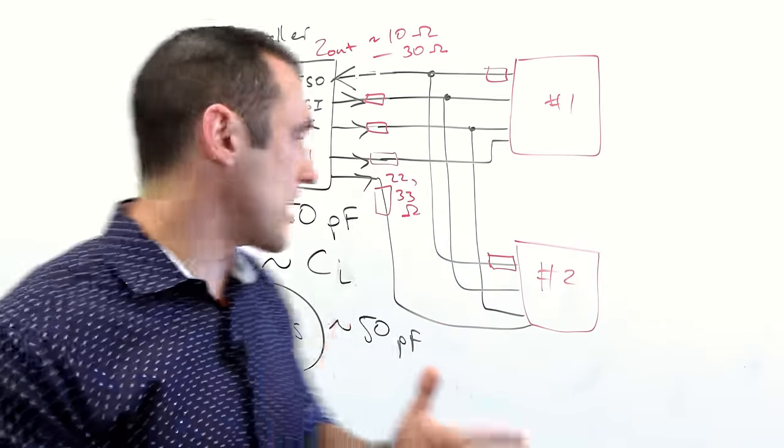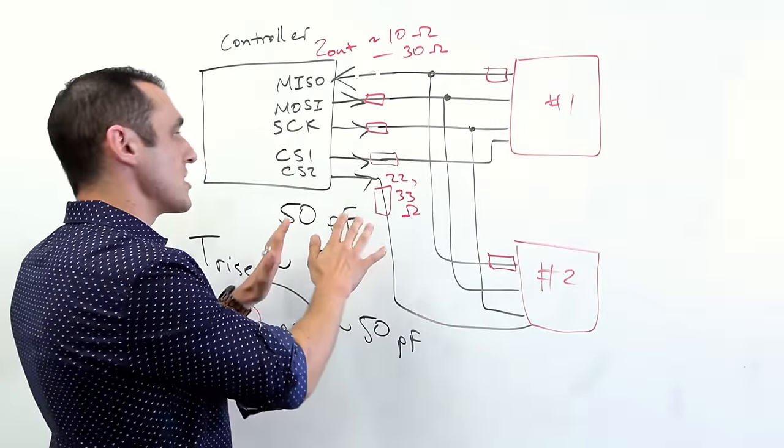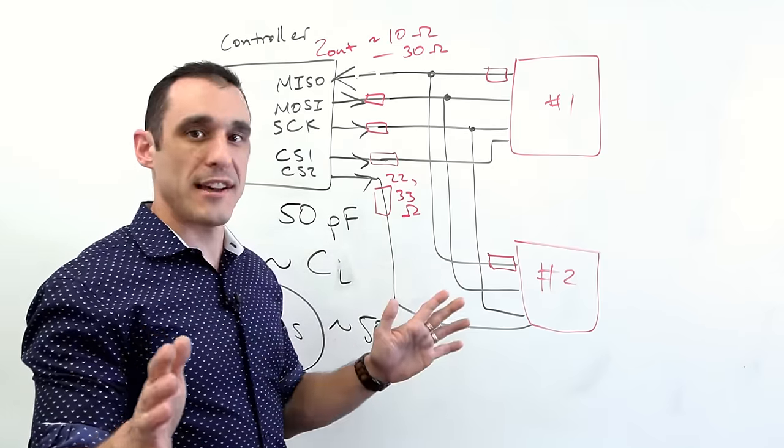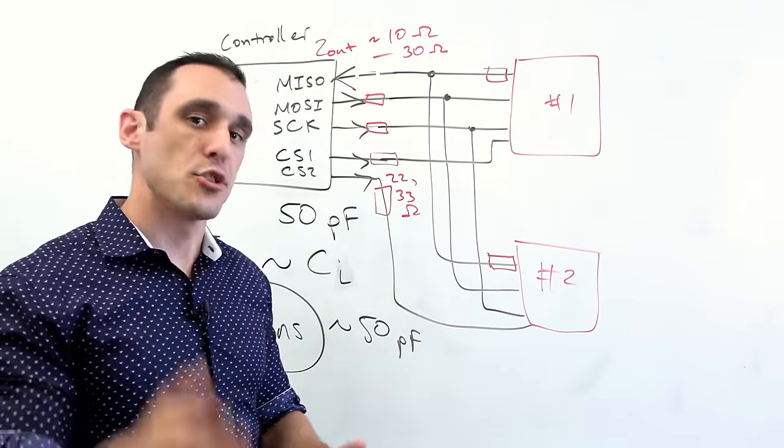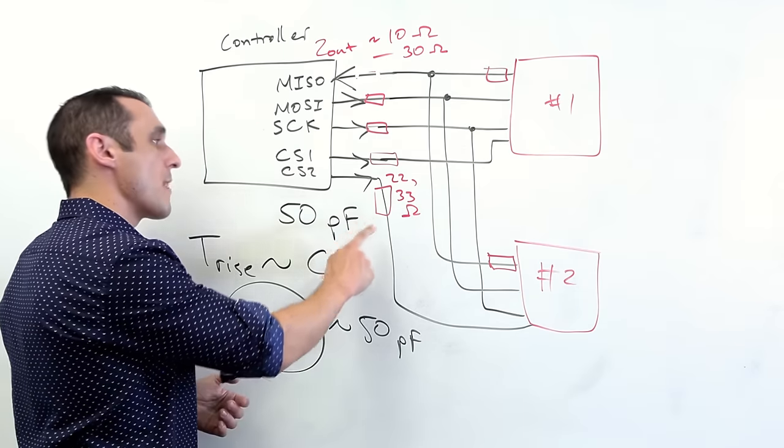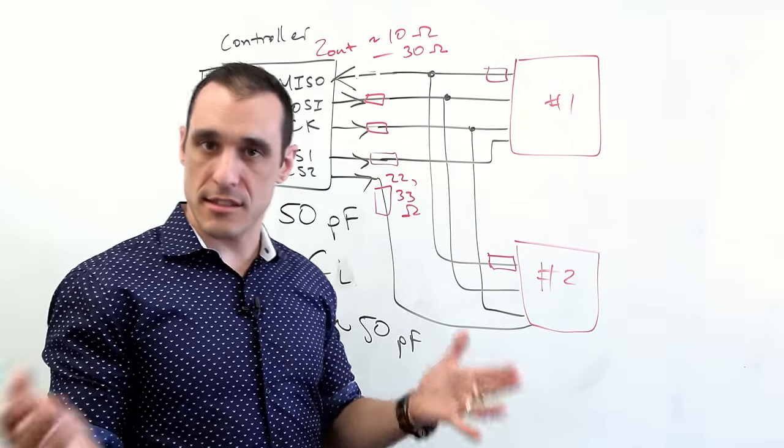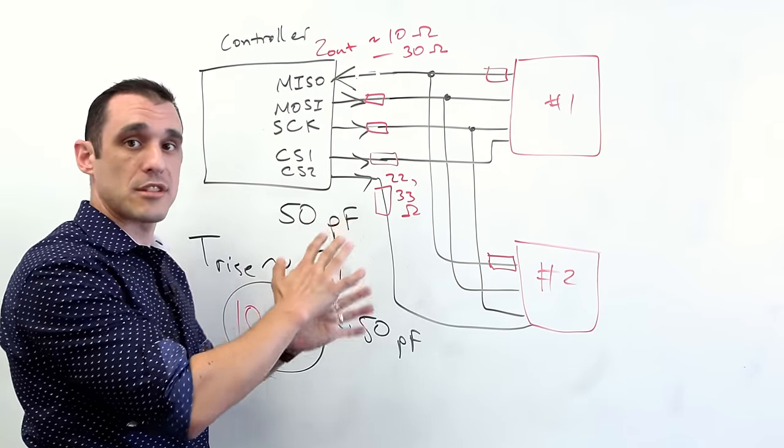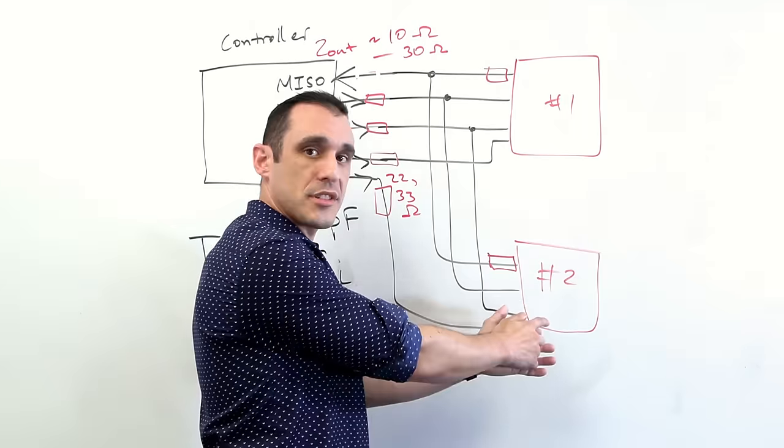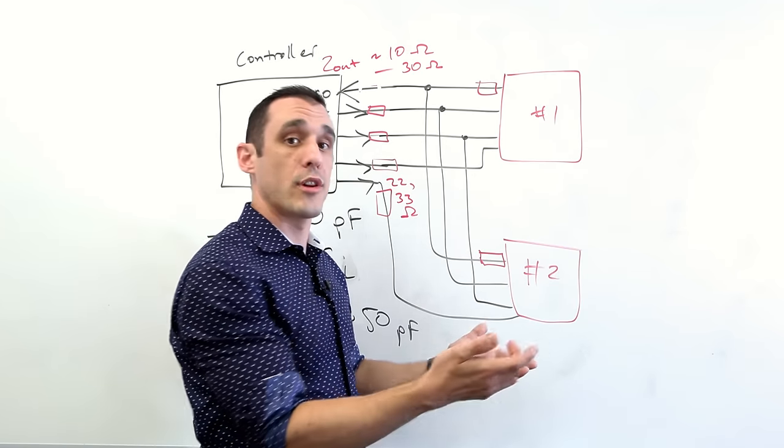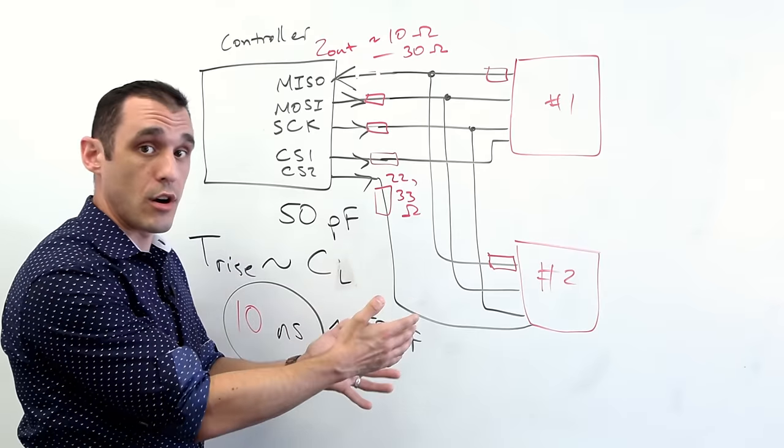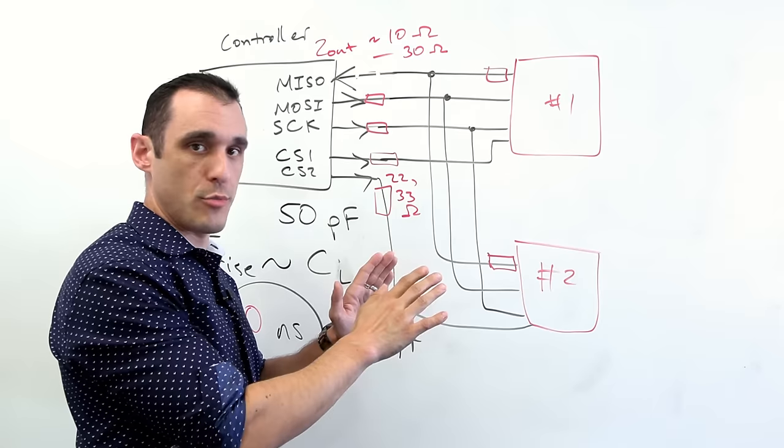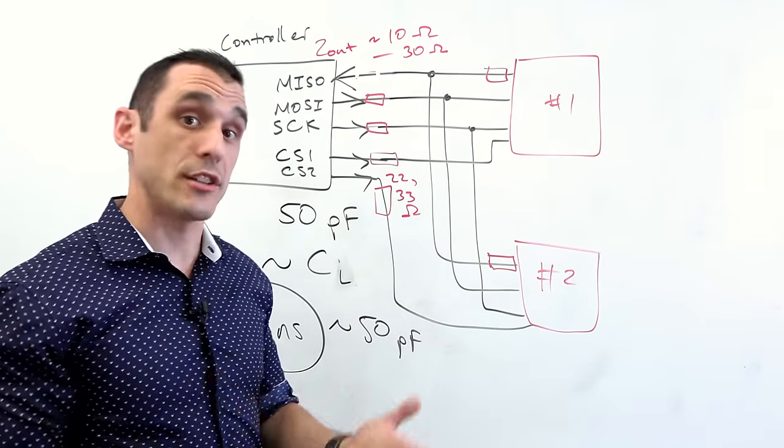So the takeaway from all of this with SPI is just to be careful. If you see someone saying that you have to use impedance matching, or that you have to route it with controlled impedance, they don't always actually state what that specific impedance value is. So just be skeptical of those guidelines and remember that half the reason you place these series resistors is to slow down the signal. Now you don't want to slow down the signal too much because if that signal rise time starts to violate setup and hold times at the receiver, the logic circuit in that receiver is not going to toggle properly and the bus may not work at all. So be careful of that. Don't use too large resistors here because they do slow it down too much to the point where the receiving component can't read data and can't read the clock signal anymore.